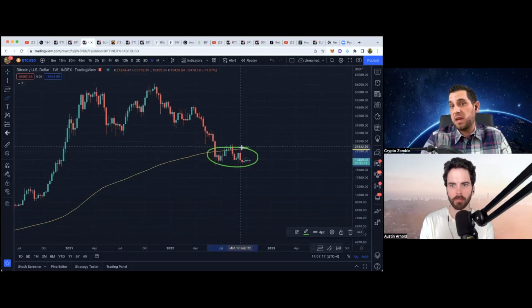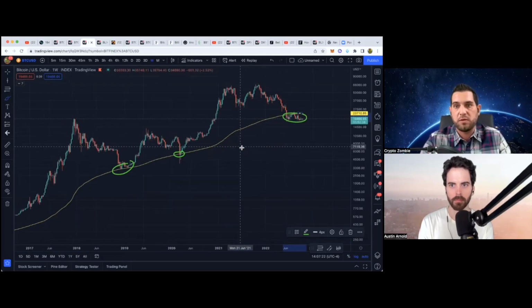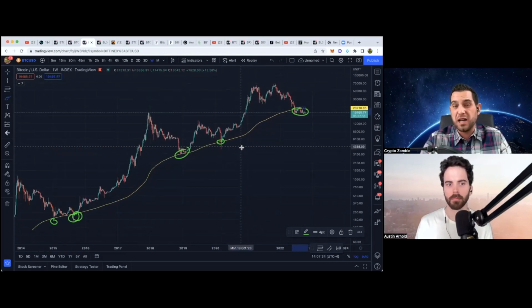Now, in all fairness, this may be something we've never actually seen before. So people may be correct in saying that this might be the first time we've ever seen this. But nevertheless, from a dollar cost average accumulation buy zone, this is the golden pocket. This is the zone to be buying.